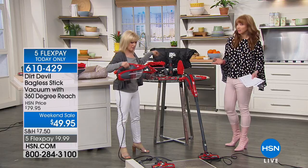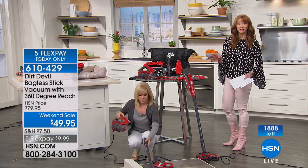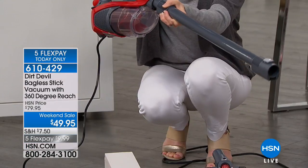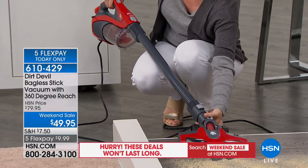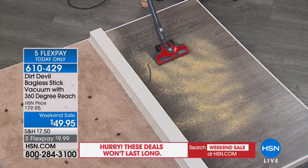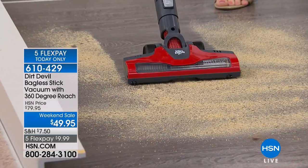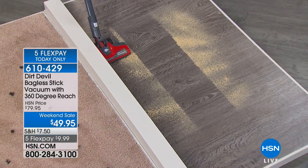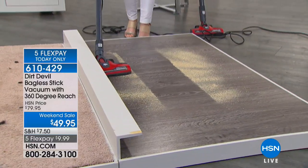The hand vac comes with your pet hair tool — you can see the full power when it's on. It has a built-in crevice tool on back. It converts into a stick vac, and it has two dedicated floor brushes — one for carpet and one with a duster with suction that you can wash if it gets dirty. You also get a dedicated fan tool — the only one in the industry with suction. Fewer than 2,000 remaining — price is no longer good after midnight as part of our weekend sale event.